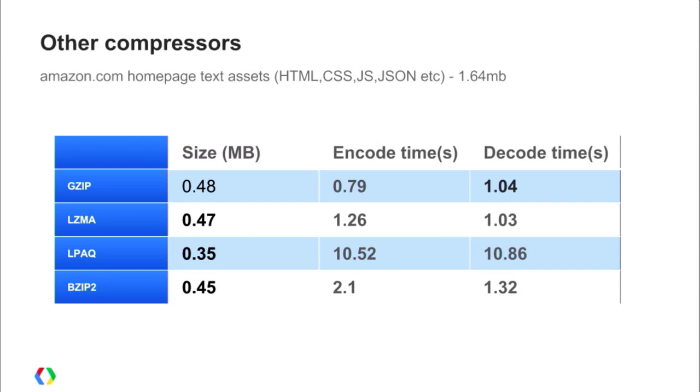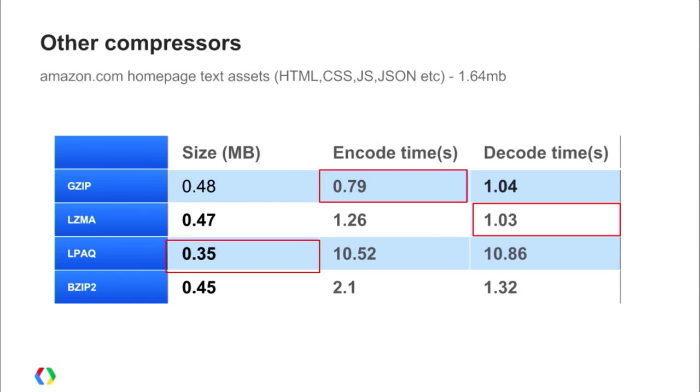The whole point of this slide, the only thing I want you to take away from here, is that GZIP is really good at a couple things, specifically encoding time. It gets beat in a couple places, specifically with the size of the compression that it achieves, and then ties in a couple other places in decoding time. So it's not really the only algorithm on the block there in terms of compression ratios.